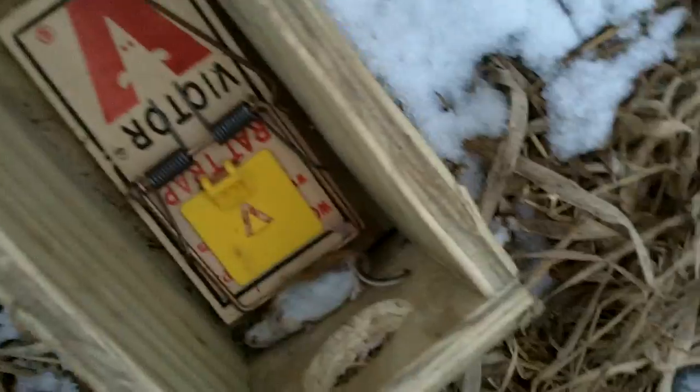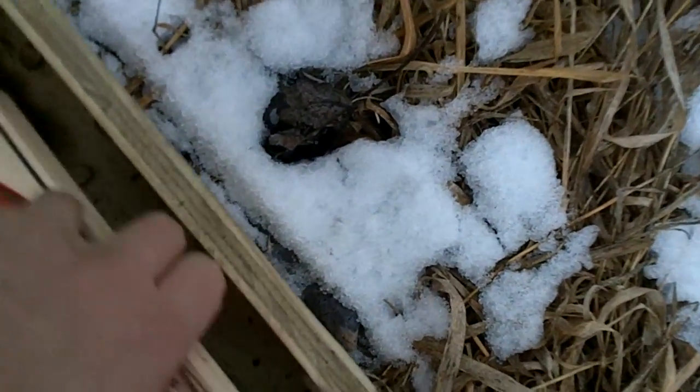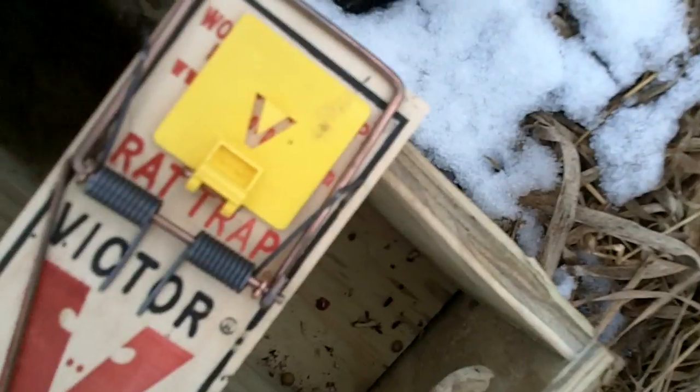We're coming to a weasel set. There's a weasel box. I have a piece of fur that I dropped on my way to setting these two days ago. I've got a mouse — I guess that's just bait. There's a little blood in the bottom. That's okay, I'll just add some smell.